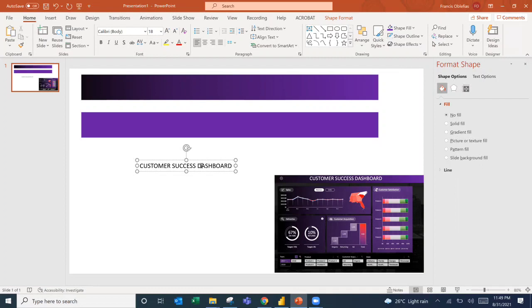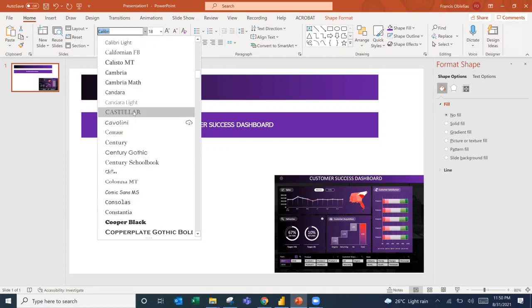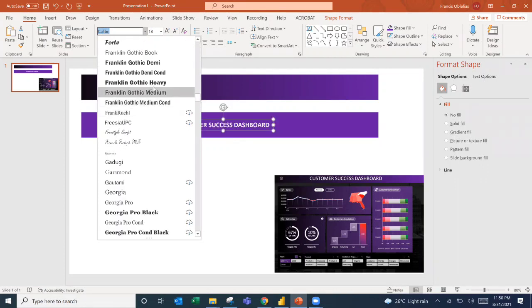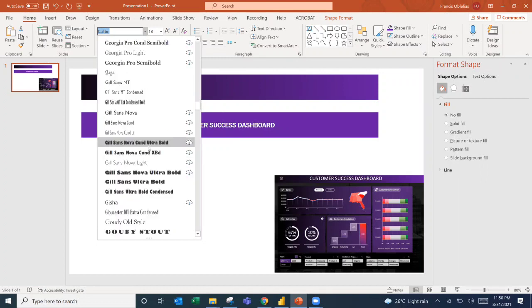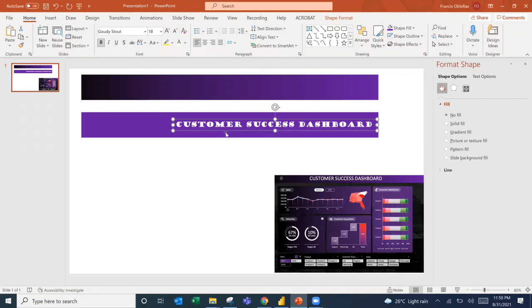Dashboard. So like this one, make it this white, then bold. Then you can select whatever font themes that you want because this has a lot more options than in Power BI. Can use this one.